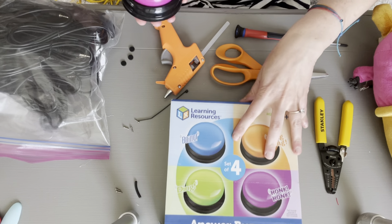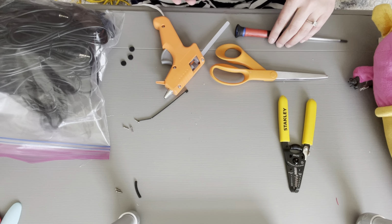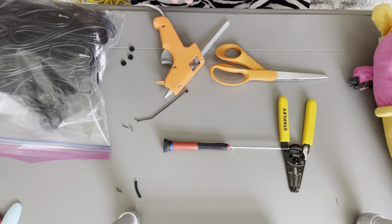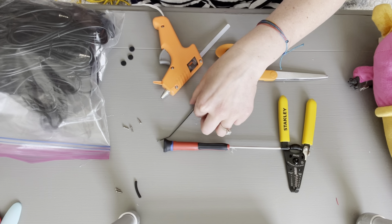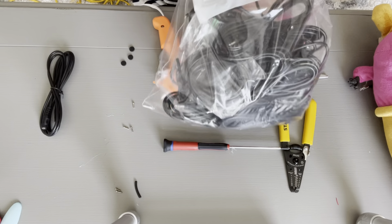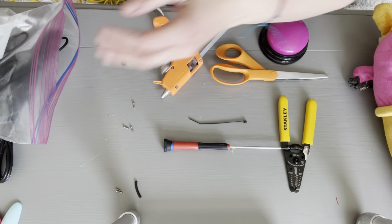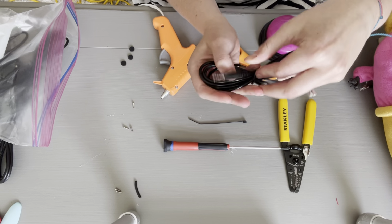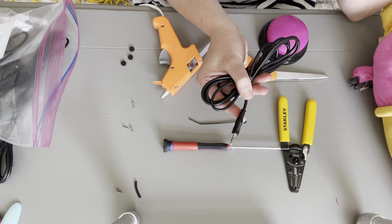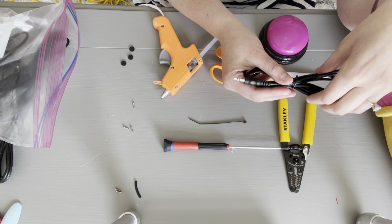Some other things that you will need: wire stripper, scissors, a screwdriver, a hot glue gun, a zip tie, and a stereo extension cable. Now, if you have switch adapted a toy before, you have the end that you need. You use the port for the toy and the jack for the switch. So definitely don't throw those stereo extension cables away.